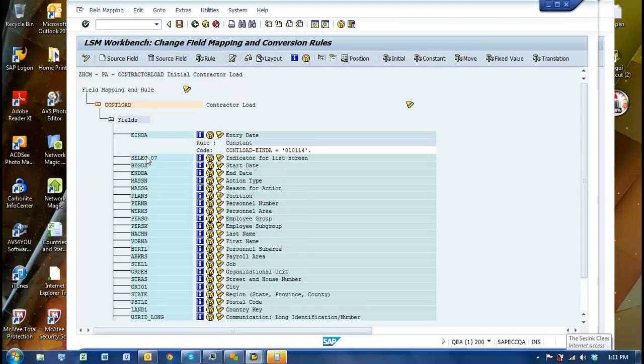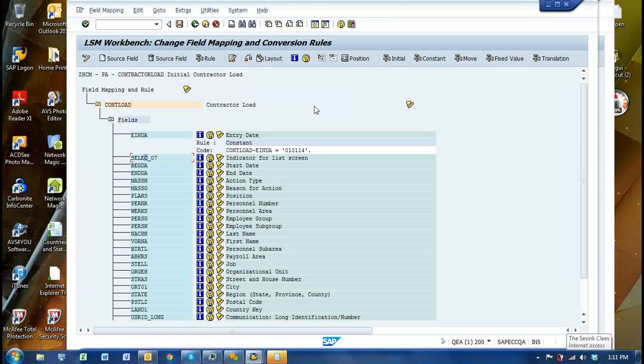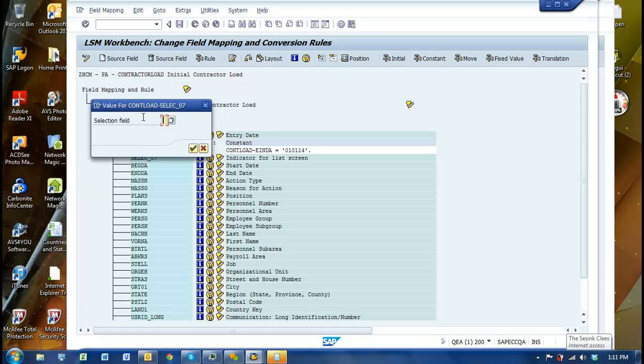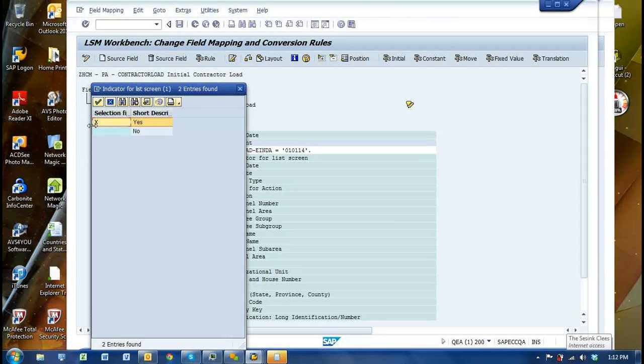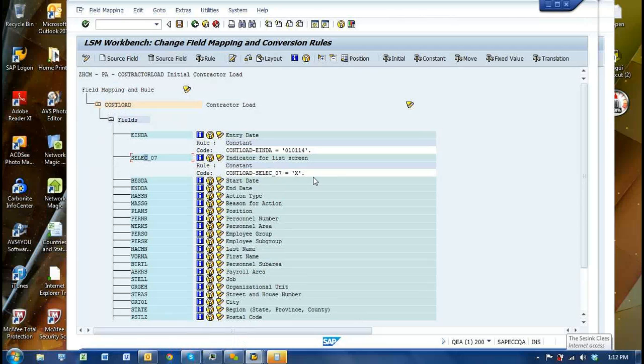Select 7 is going to be also a constant field. Oops, excuse me. There's also going to be a constant, and for the constant field you get a choice. It's going to be that. So that says choose the action that we wanted to work with. Begin date and end date we don't actually have to worry about because it comes from this field over here.